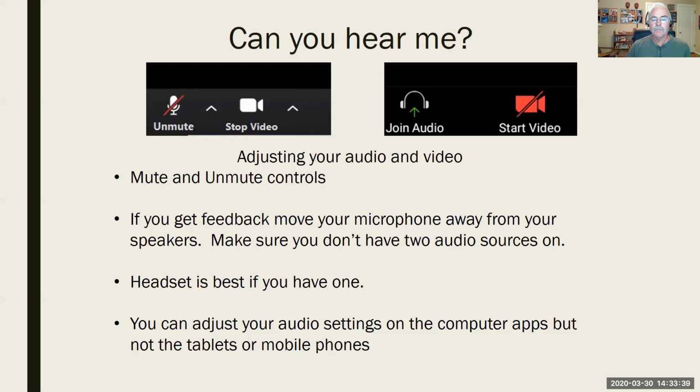On the computer, you'll see these little arrows on the left, and you could click on those. It'll come up to a thing that says to test it, and you can go in and actually test whether your audio is working correctly. It will play a little thing and see if you hear it, and it'll also give you a chance to record your voice and then play it back and see if that's functioning. I really suggest if you're on a computer, you take advantage of these little up arrows there and test your audio device before the meeting starts.